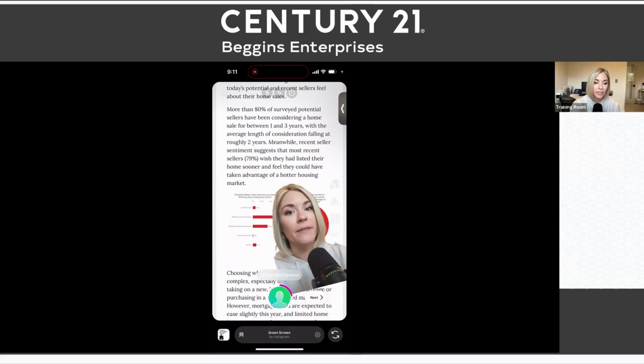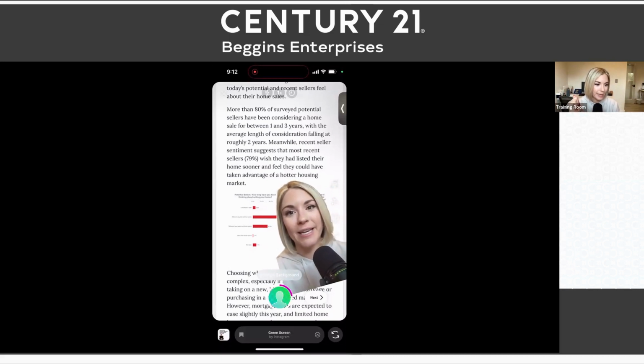Can you do it with your laptop? No, this is something that you'll have to be able to edit on your phone straight from the Instagram app. Okay, so now if I want to start talking about this portion, I'm just going to press the green screen button at the bottom. Just press it one time and it'll start recording. Okay. It's okay if you mess up. I'm going to teach you how to also edit it in the Instagram app.